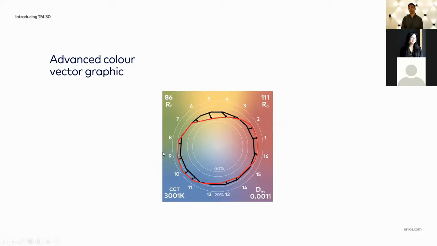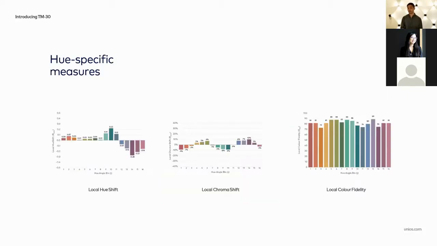The longer the arrow also means the further away it is from the benchmark, the black line. And that tells a story of fidelity, and also a story of chroma as well. So saturation, desaturation: the further it is away from the black line, the more oversaturated or the more desaturated it is. The 48 other hue-specific measures are generally best depicted by bar graphs, as you see there. But I won't spend too much time on this particular page, because in the final report where I've got an example, we'll uncover it a bit more there.